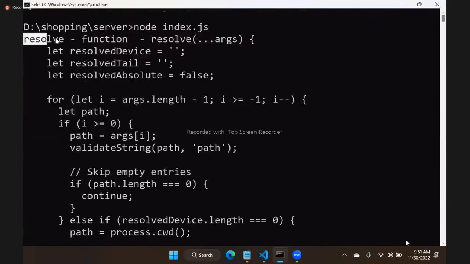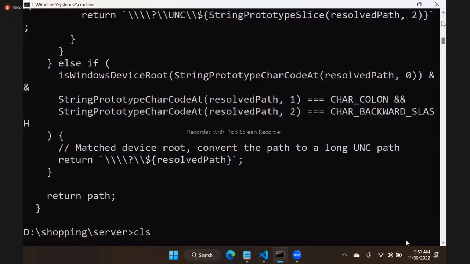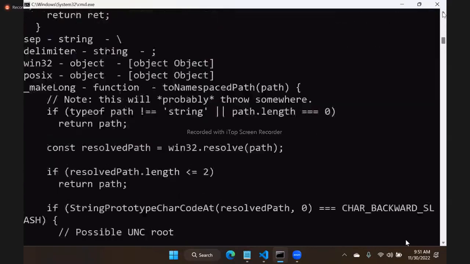So resolve is what type? Function. In function, it shows what details are available. That means it will show what functionality it is having. It will return all that information.